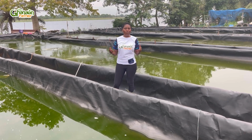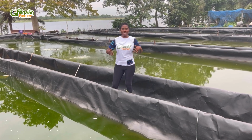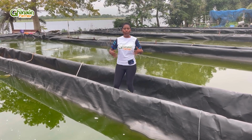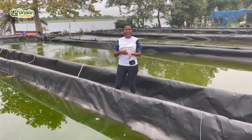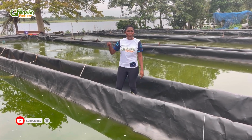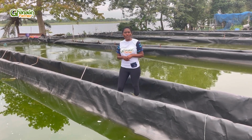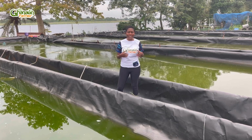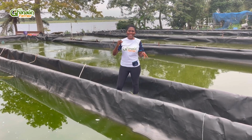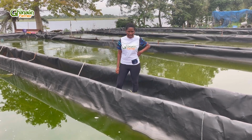But in times where you have a farm manager, when the farm is bushy, he doesn't care to either weed or control the weed. When it's time for fertilizer application, he forgets about it and then, oh, we were supposed to do fertilizer yesterday, so let's do it today. When he's supposed to go and buy certain kind of inputs, he forgets about them. These petty things would cost you a lot of money.